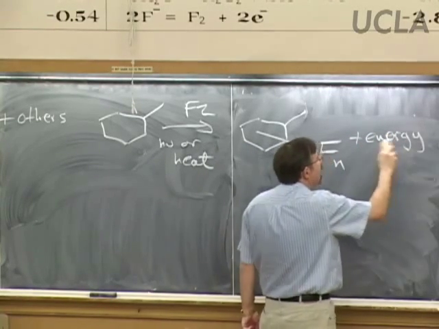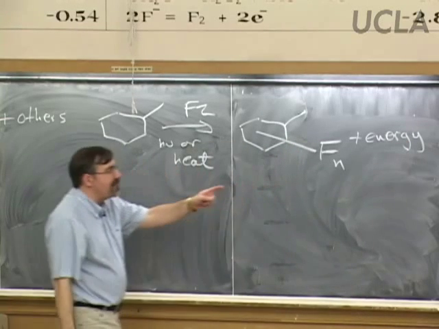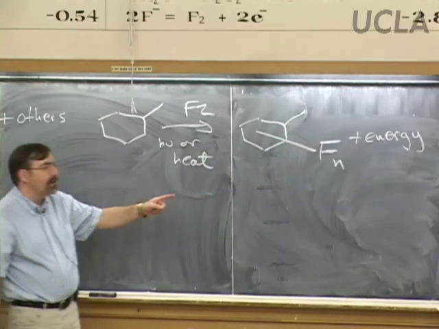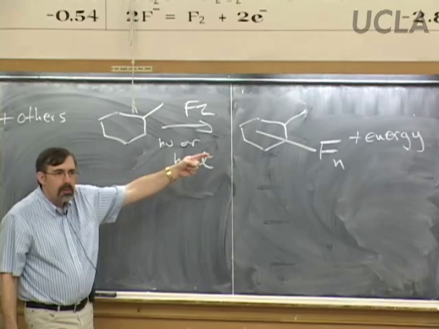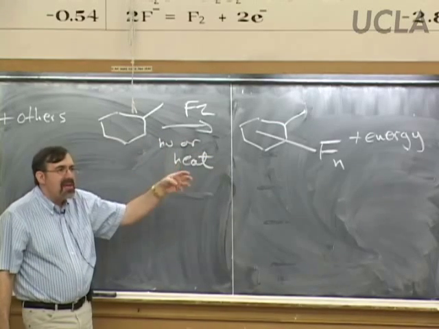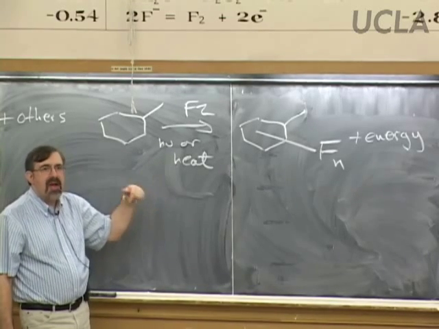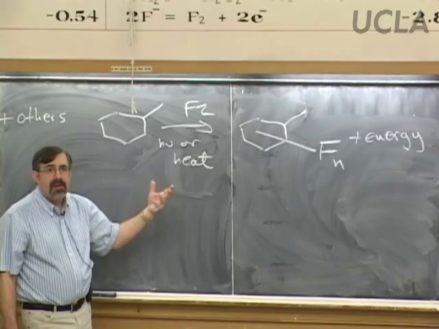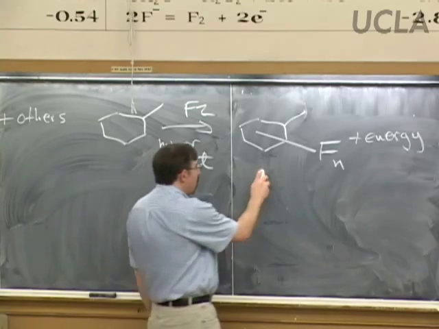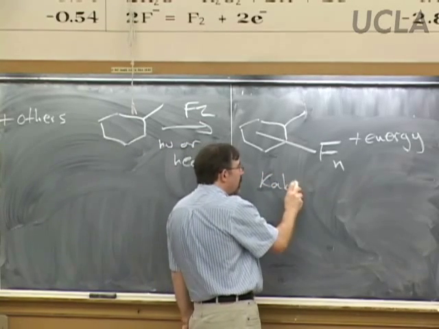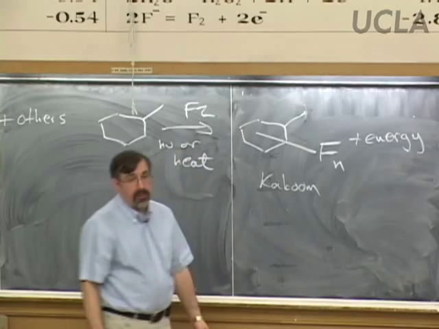All right, so this energy is produced. What happens when you start feeding energy into the reaction? Heat. This goes faster. So the reaction that makes the energy goes faster and makes even more energy, which makes the reaction go even faster, very difficult to control. So sometimes we call the product of this K-boom because it may just explode.